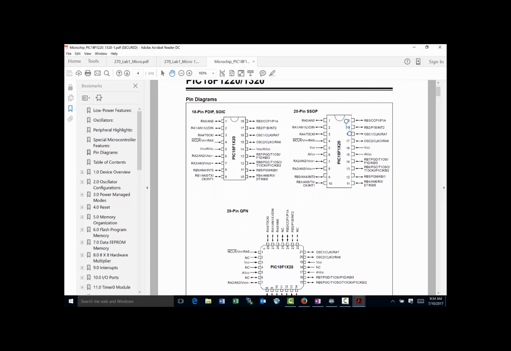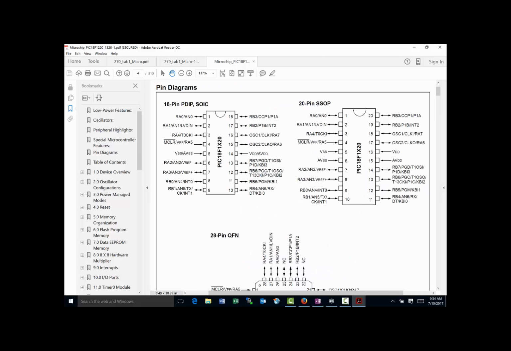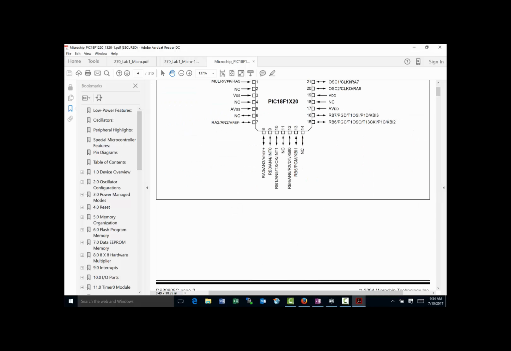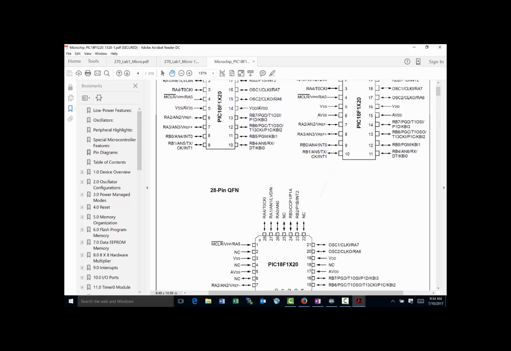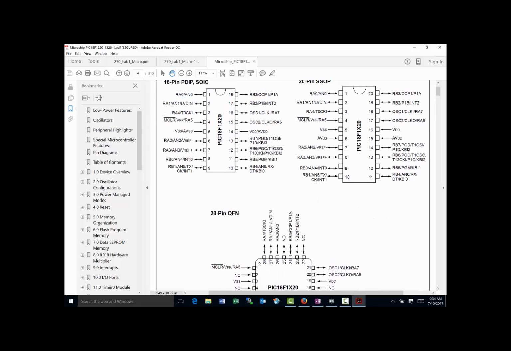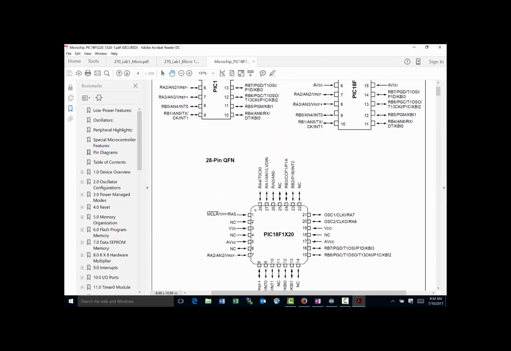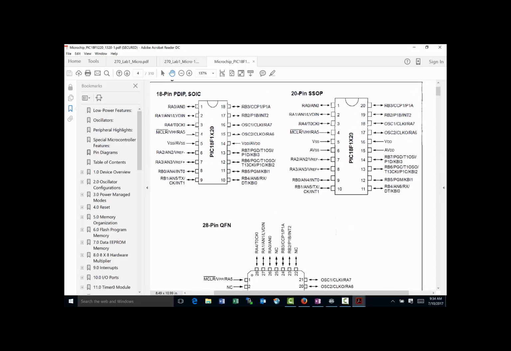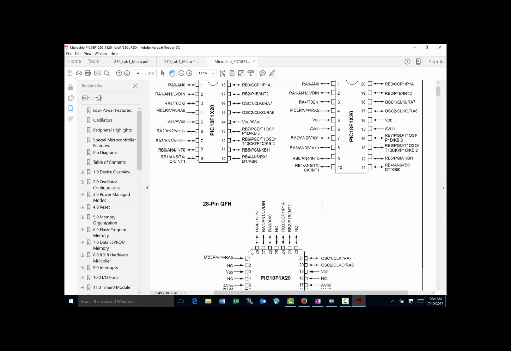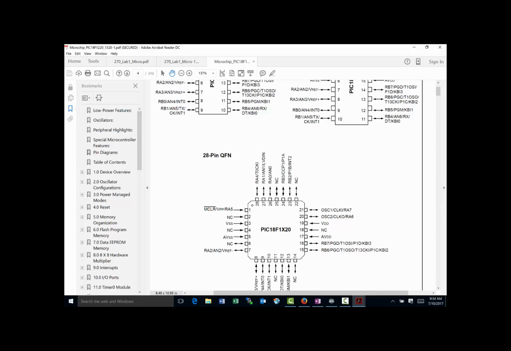Now, packaging. This device comes in many different kinds of packages depending on what your needs are. We're going to focus on using the 18 pin 1220 for what we are doing. It's got a surface mount version, and it's got another version with more pins for folks who need more precision or a different format. Okay, that's a SSOP. We're going to use DIP because it's easier with our hands to put it in and take it out of our proto board. If I was doing manufacturing and wanted to build a whole mess of them, I would probably use the SSOP or the QFN package, which are flat packages and easier to install.